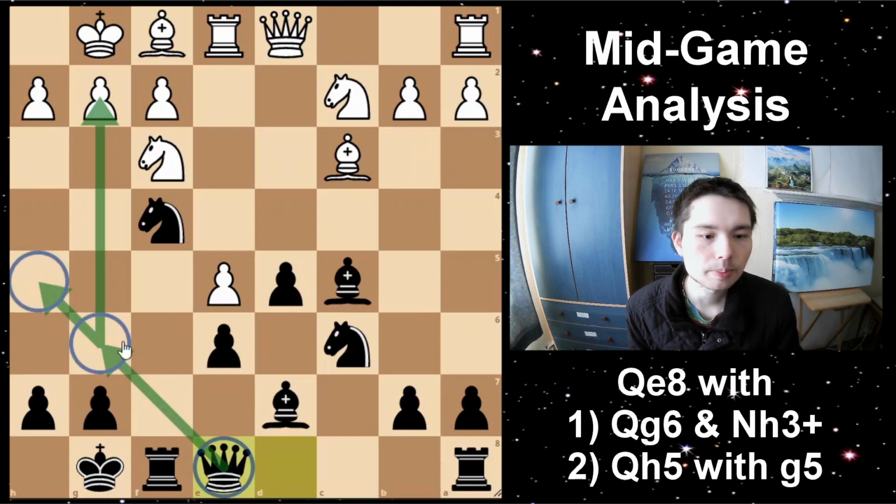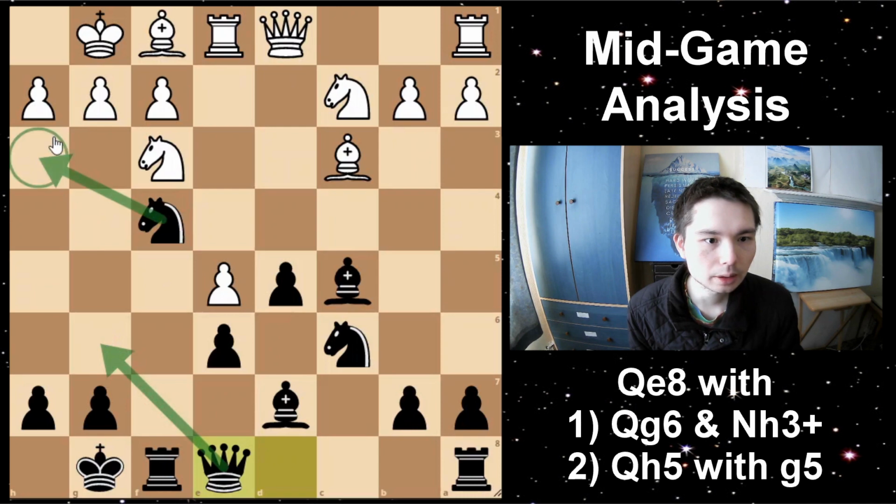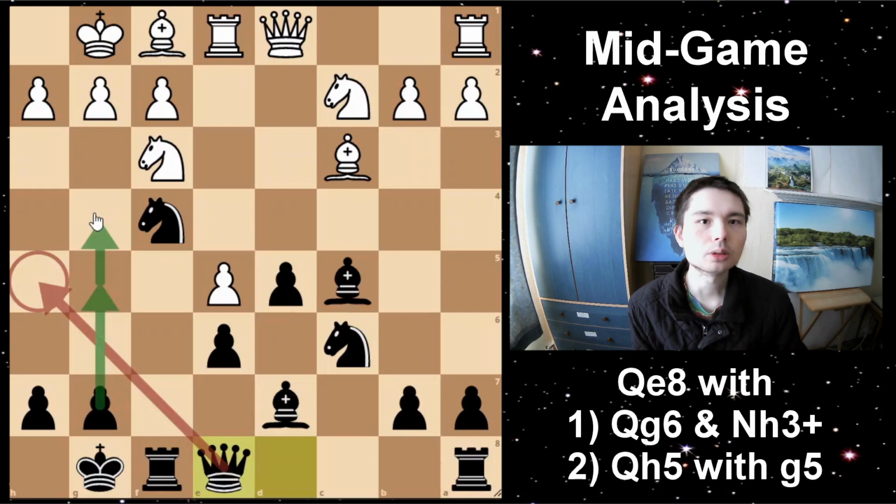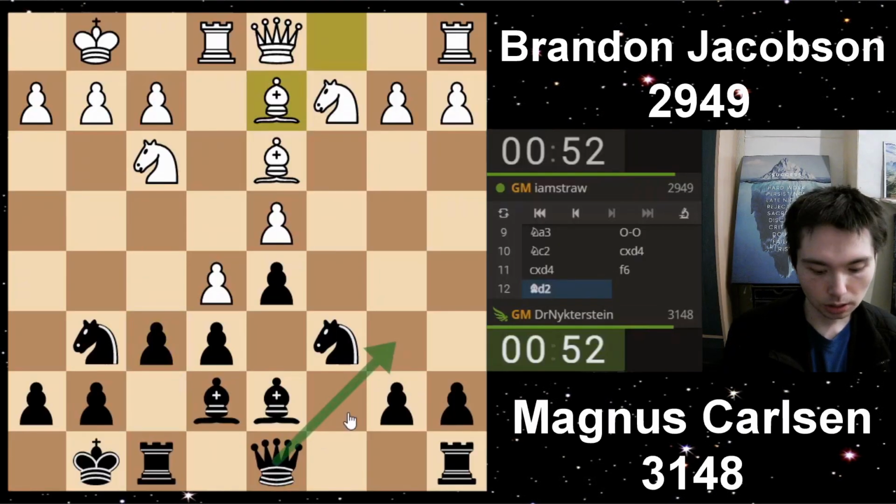Couple of options. If you put the queen here, you face the king, and you give yourself this check on h3. Queen here, check, attacking the king. If you put the queen on h5, this is another way to play. When you put it here, then you give yourself the chance to play g5, g4. Also queen b6 is one idea.